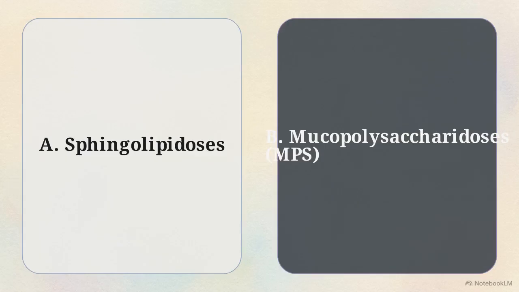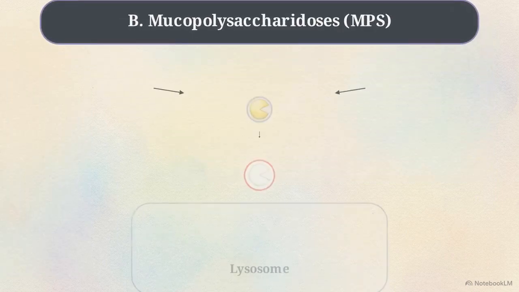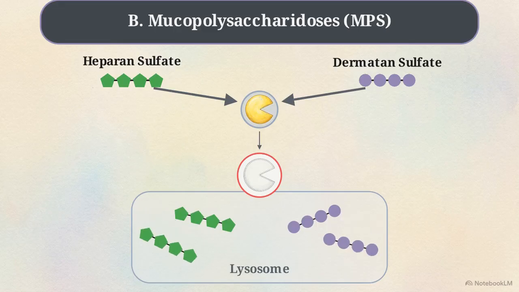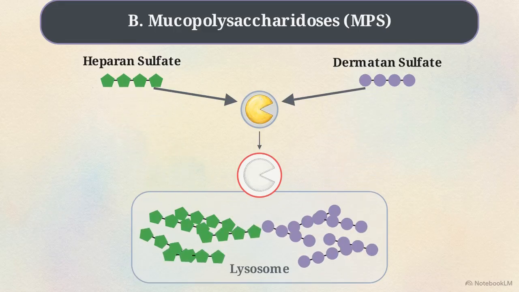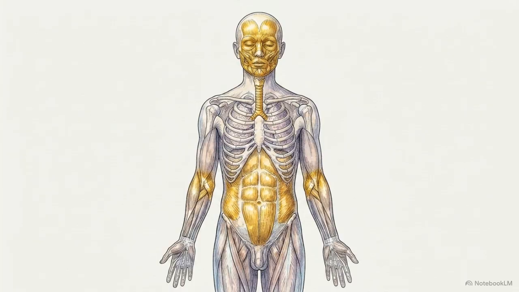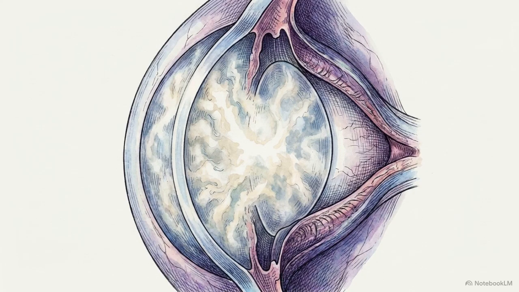Here on the right side of the master matrix, we switch substrate classes entirely. The mucopolysaccharidoses deal with the long sugar chains that form connective tissue. Both Hurler and Hunter syndromes result in the exact same dual accumulation of heparan and dermatan sulfate. Because these sugars exist throughout connective tissues, the presentation is broadly systemic: coarse facial features, airway narrowing, stiff joints. To tell them apart, look to the eyes. Hurler syndrome features distinct corneal clouding as sugars deposit directly into the stroma.